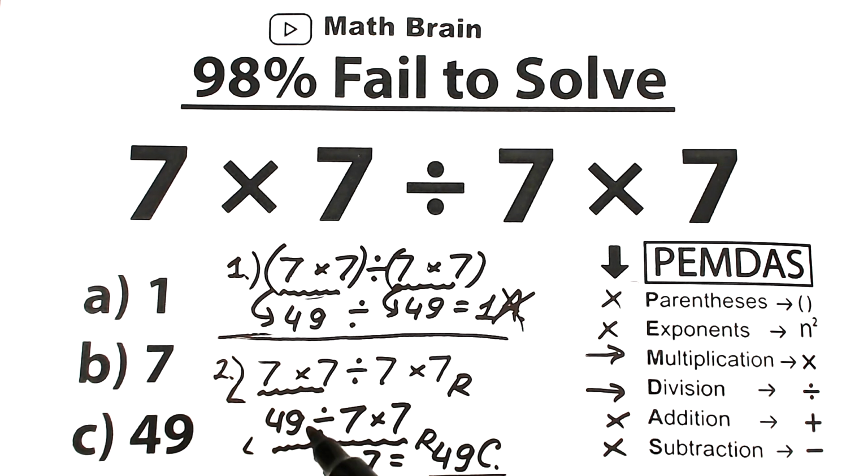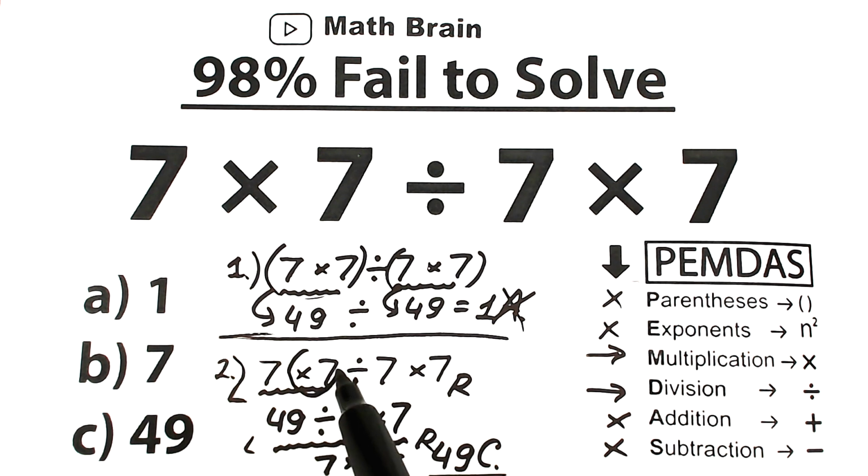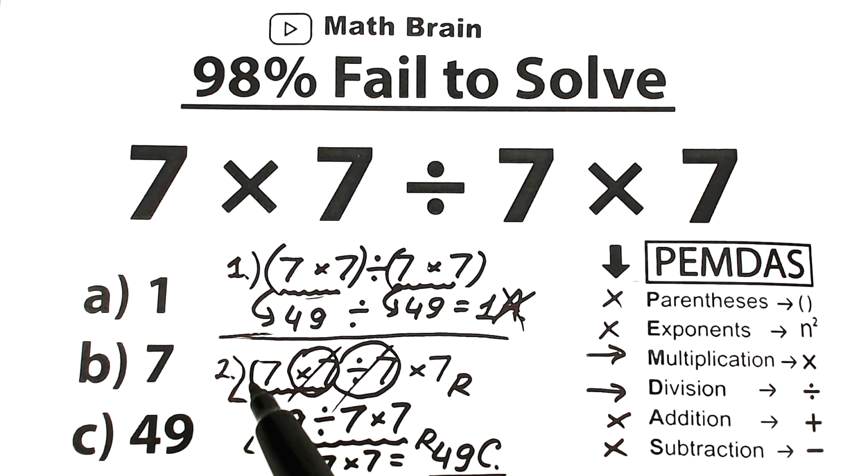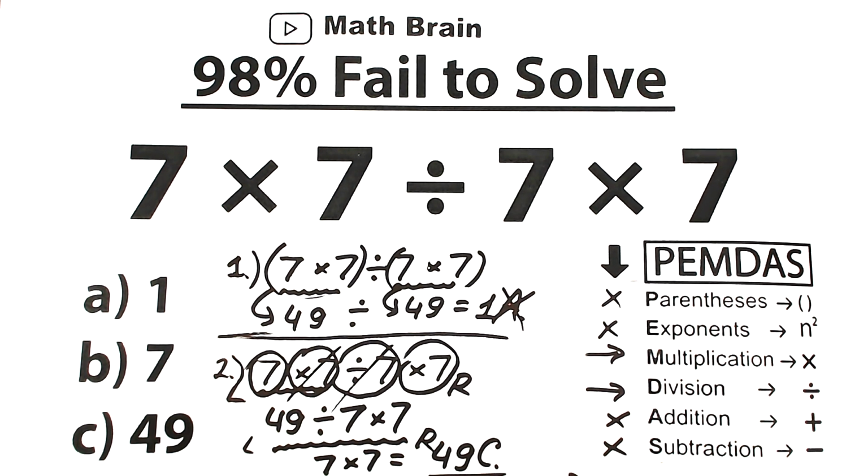Just look at this solution. Multiplication and division have the same priority, so from left to right: multiplication, division, multiplication, and we have this 49. Obviously, there's a really great math trick right here, because multiplication by 7 right here and division by 7 right here gives us 1. It changed nothing for us. It looks like 7 plus 7 minus 7 plus 5 minus 5 times 2 divided by 2. So in this way we can easily cancel this expression in the middle. We have 7, we have times 7, which is equal to 49.